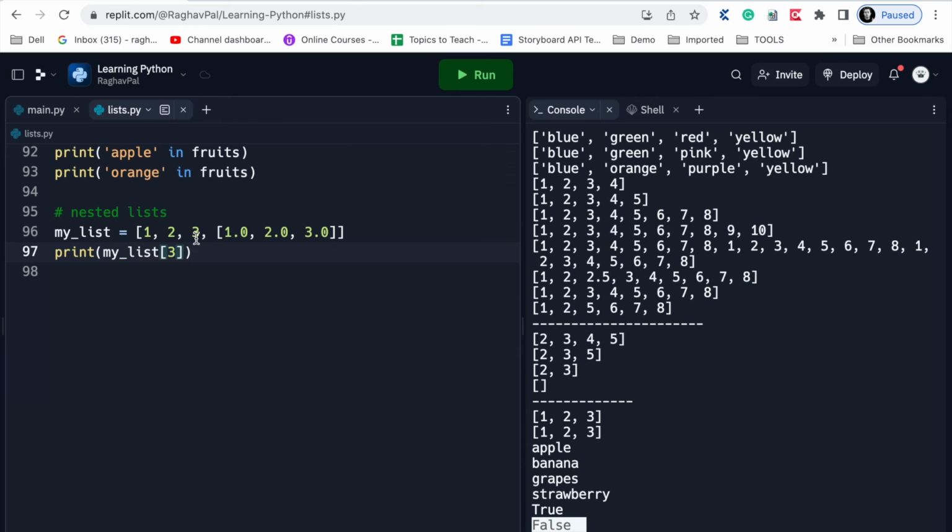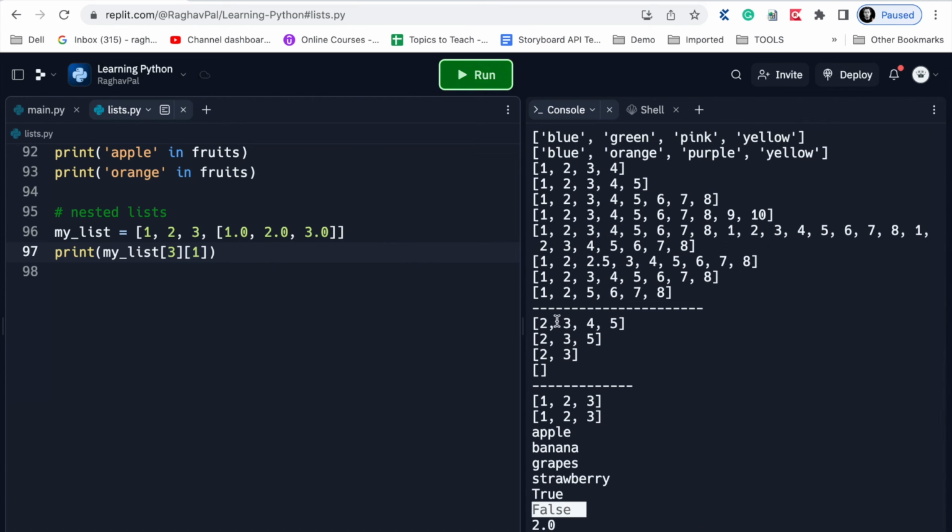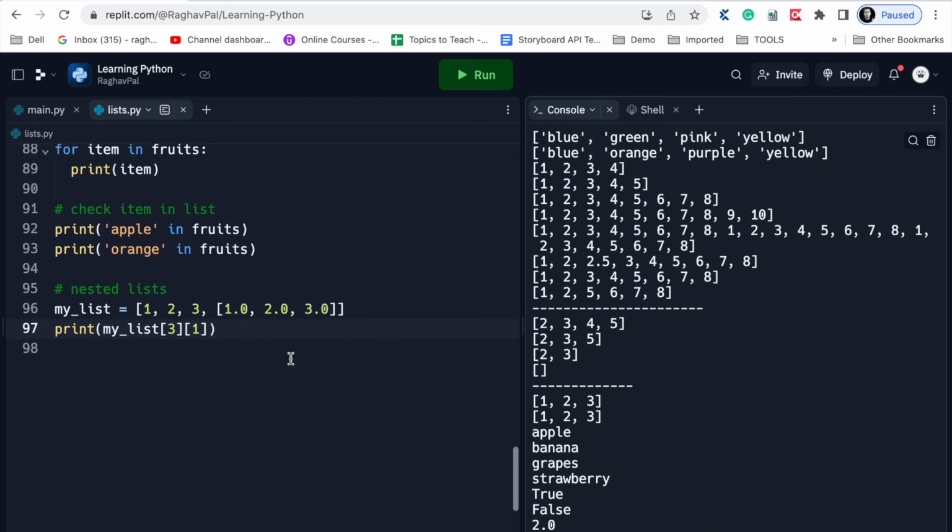This will point to this entire nested list. But if I again want to go to a particular element, let's say 2.0, which is at index position 1 of this nested list, I will say 3 and 1. Let me save and run this, and you can see I am getting this 2.0 printed here. So this is how we can also use nested lists.